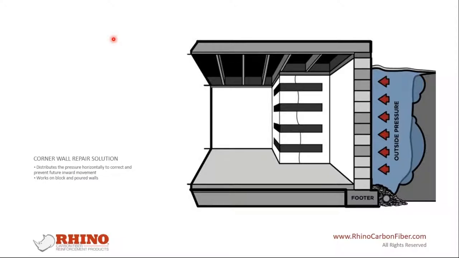You basically run straps horizontally from top to bottom to stabilize the structure. This method can be applied to any foundation wall with in-plane deflection. For example, if you have a step crack, which is the result of uneven foundation settlement, you can run a horizontal strap like this to strengthen your wall. It's not necessarily installed at the corner. It can be in-plane with the wall, as long as it's an in-plane deflection or shear, something like that.